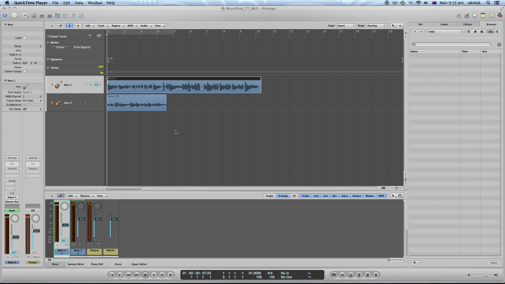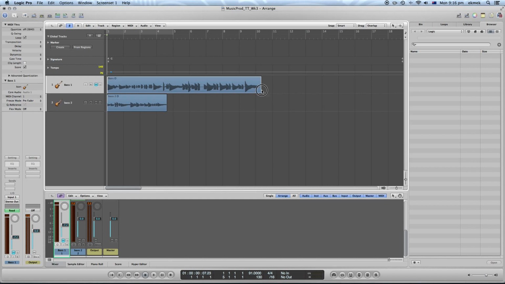The first editing task we have is to trim these tracks towards the ends and also the start. So given the start of both of these tracks are pretty good, I'm going to just make sure the ends are done okay. And you can see the bass one track actually has a little bit of white space left after that, so I'm going to clean that up by just trimming it, bring it close a little bit. Okay, so in terms of the outcome, what we're trying to get is we want to put a split right between where bars 6 and 7 are, and bring the second track into the first track. And let's assume hypothetically there's a key change happening and we want to achieve that musically.